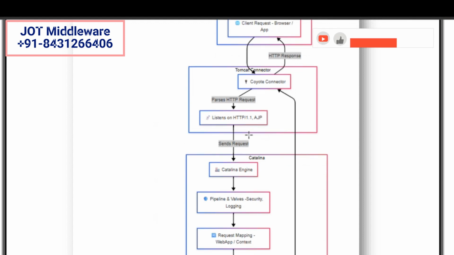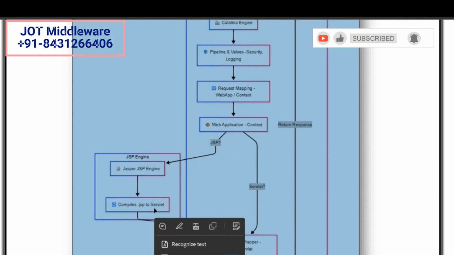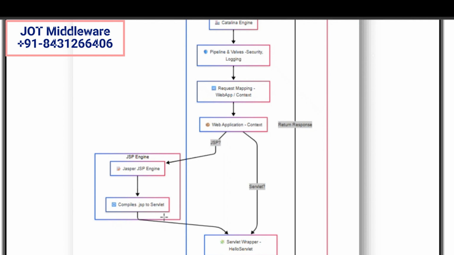So now we have discussed servlets. What if it is a JSP? Based on the context and the requested URL, if it is a JSP, it is sent to the Jasper JSP engine. So what is the role of Jasper? It will compile the JSPs to servlets because Catalina understands only servlets.